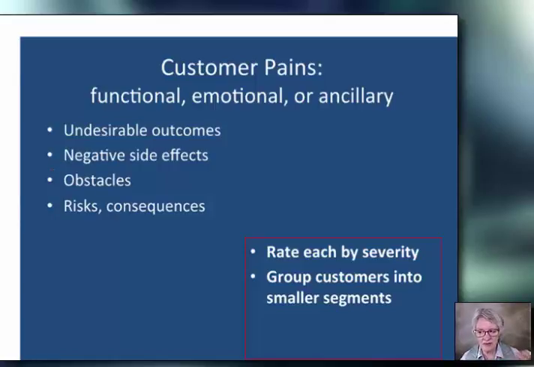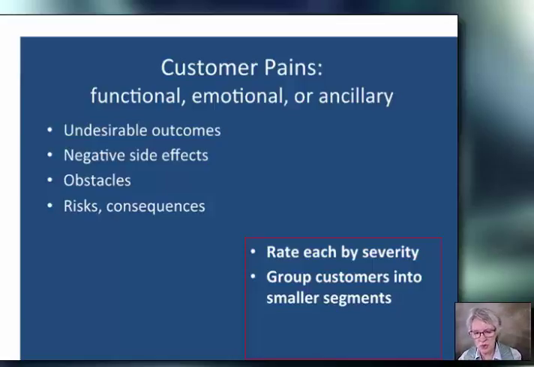A negative side effect is, we hear those all the time in television advertising, various kinds of medications, for example. Those are negative side effects. You notice they read them really fast because they don't really want you to know what the pains could be with their product. Obstacles are things where I would love to be able to have this, but I can't. This obstacle is in the way. And risk or consequences: if I start using this, am I going to lose this?